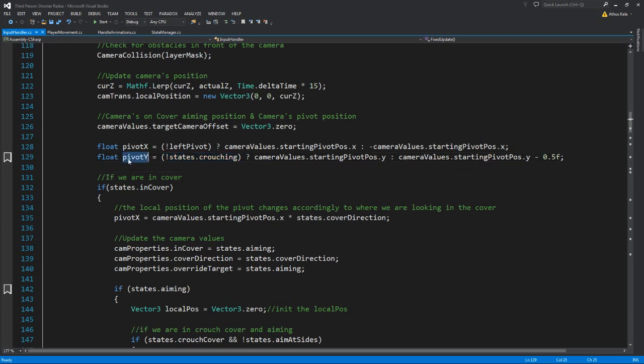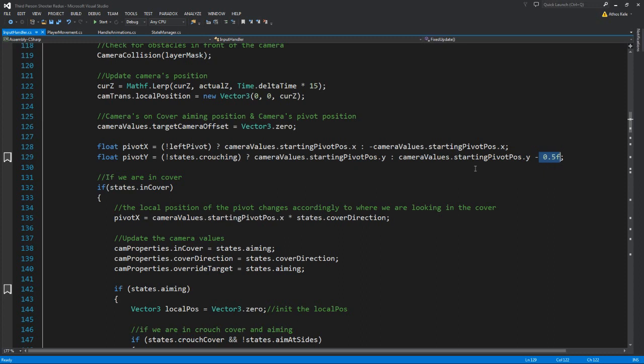If we are not crouching, then the pivot position Y will be the same as the starting position Y, whatever we set in the inspector. But if we are crouching, then we take the same starting Y and simply subtract 0.5, half a point, from that.